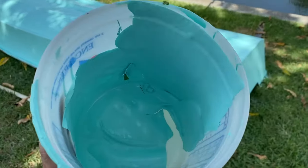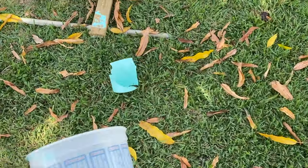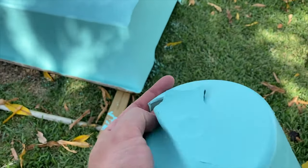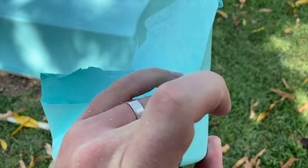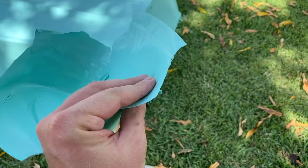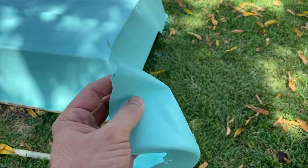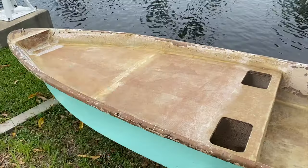So after gel coating, here's a look at the bucket. It feels almost like a Plasti-Dip on the thinner part. And then when you feel the thicker portion, it's hard as a rock. So, I mean, that's gel coat for you. It's much more durable than a paint. See, it even has a little bit of flex here.